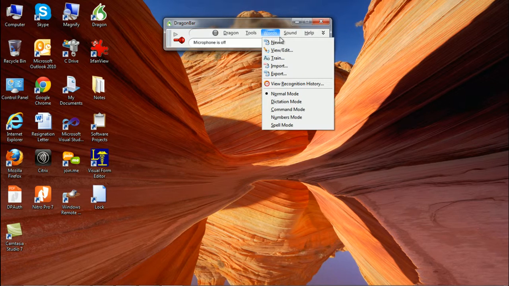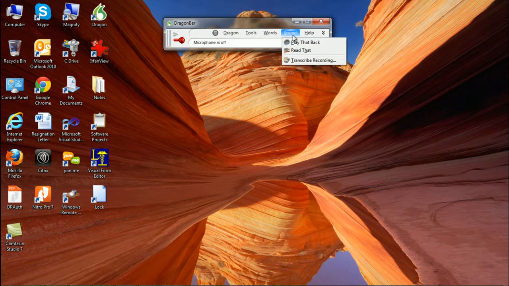So that concludes the options. For words, this is if you ever have to train a new word. These modes down here, always keep it in normal mode. You don't ever want to keep it in any other type of mode, just because it's beyond the scope of what we use Dragon for. So just keep it on normal, and importing and exporting words, it's just that same vocabulary list, like a regular notepad or a text file that's delimited by returns. So that's basically that.